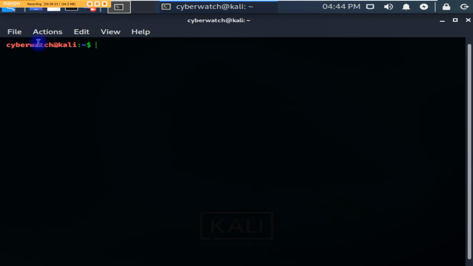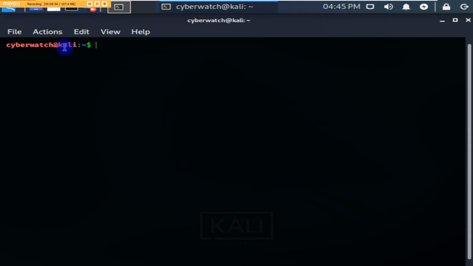Here you see CyberWatch at Kali, this symbol here, then the dollar sign. I will introduce you to what it really means. The first one here is CyberWatch, which is the current user that is logged in. So I am logged onto this Kali Linux machine as CyberWatch. I'm the user and my name is CyberWatch.